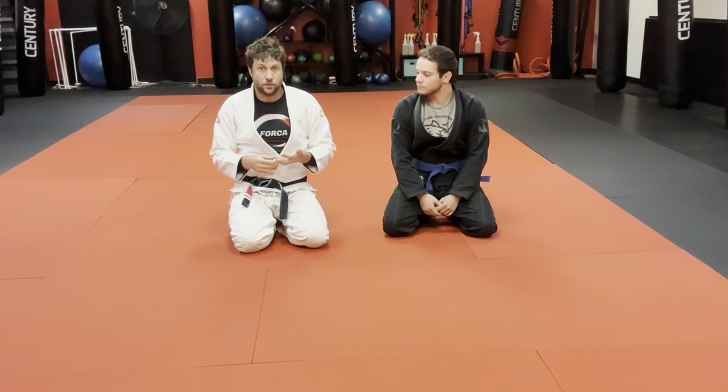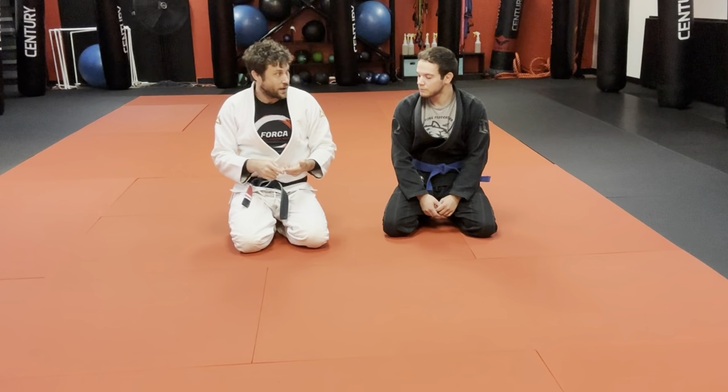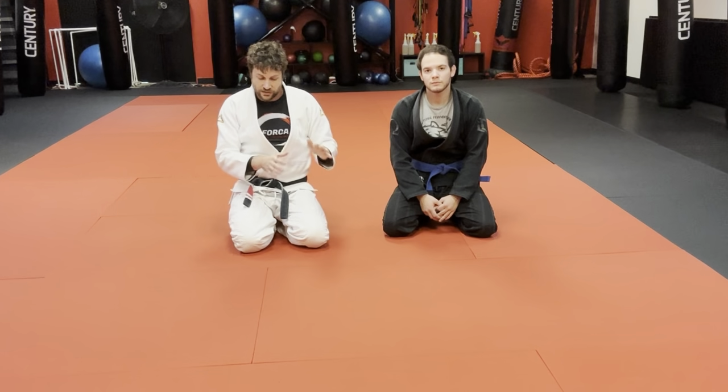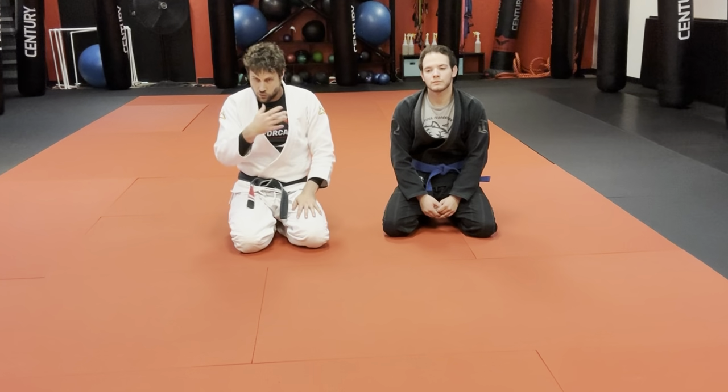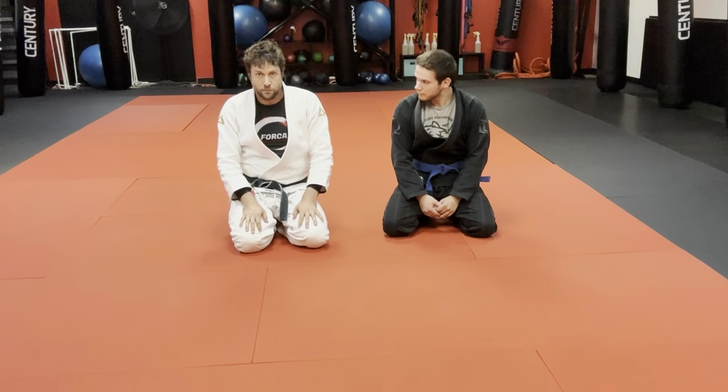flow drill one. So we're going to pass the guard, the side mount. You have a good side mount. We'll talk about some things there, just like the first time we go through it. But we're going to spend a couple minutes doing that for the warm up, and go over to mount and then upa escape, all right?